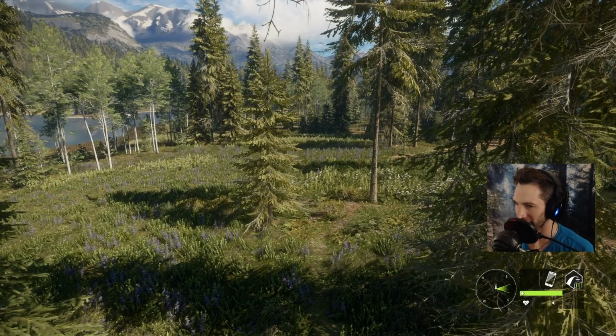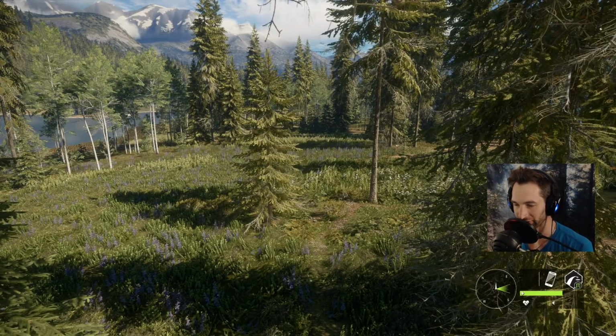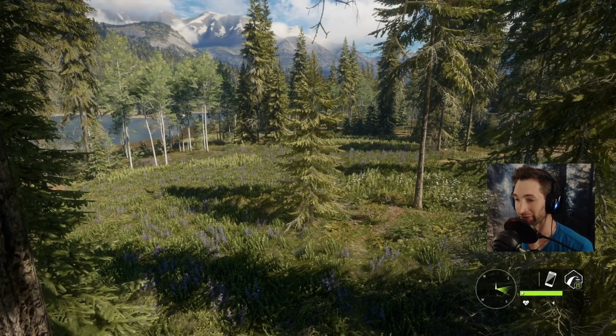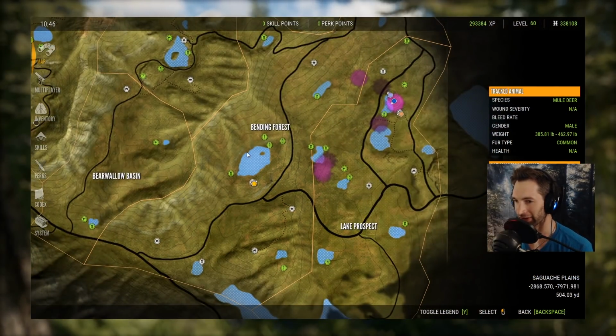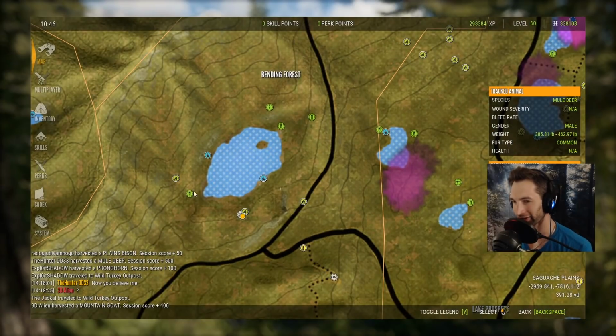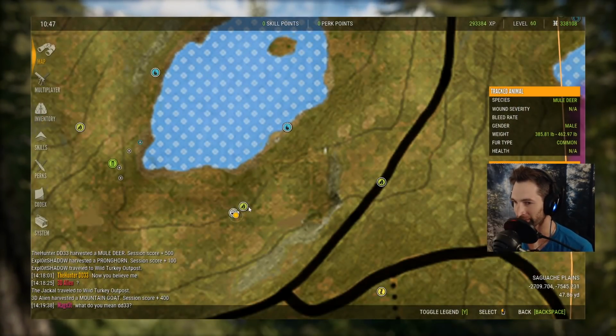So you already saw where we just took down the buck. He was sitting right out there, 66 yards away. We're back in the tree stand right now, and it worked out pretty nice. But I'm going to show you right where we're at. We are over here by the Chipeta outpost, which is kind of right in the middle of the map by the bending forest. This area here is sometimes a hit or miss. On my map, I actually got a legendary diamond mule deer here, but I've never gotten a diamond TruRACS here. We're on multiplayer, and right here is the zone that he was at. We set up our stand right here, and he came over to the spot here to eat at 10 o'clock in the morning.